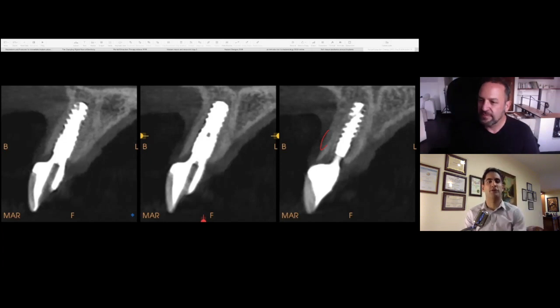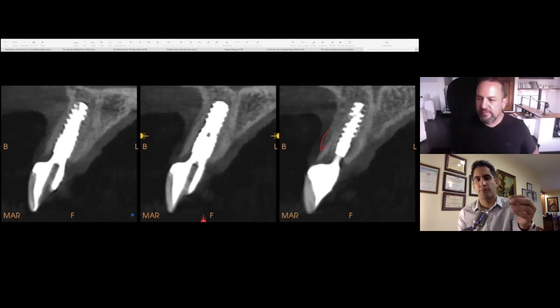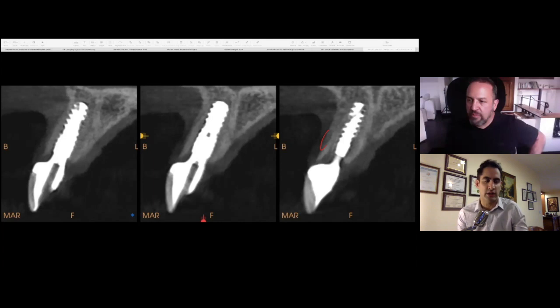Very, very beautifully demonstrated. Howie, one of the questions that I have is about the shape of the shield. As you said, we need a C shape from line angle to line angle, but in cases where there is a risk for bone resorption, or due to a problem in the adjacent tooth or implant, we can do it more like a semicircular shape instead of only line angle to line angle.